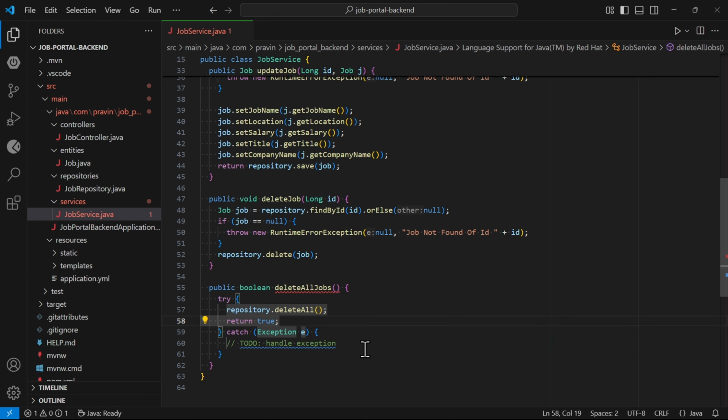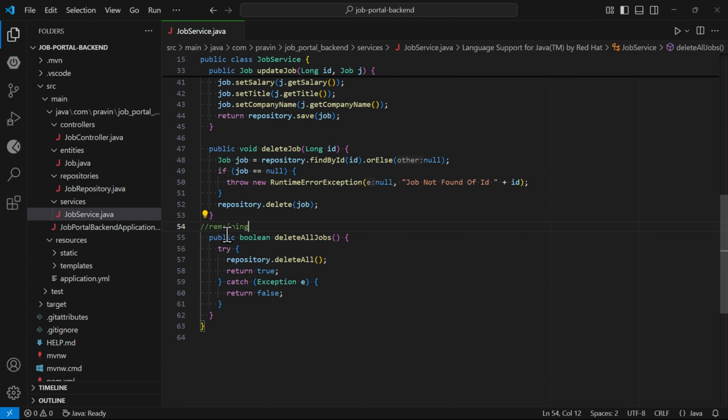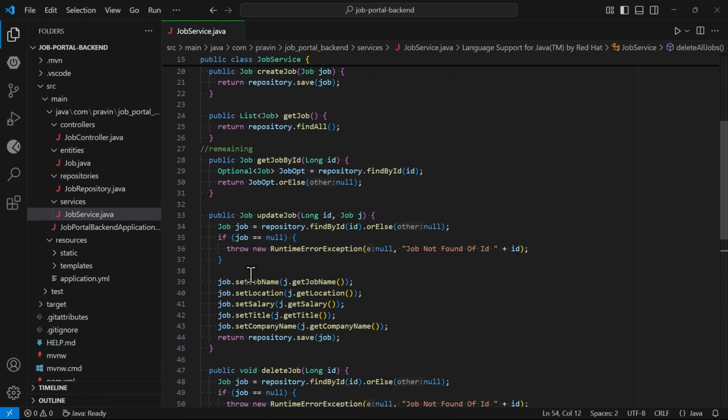And if not, here we'll return false. Simple. I don't know if the spelling of remaining is right, but yeah. After some time we'll implement the methods with runtime exceptions or some custom exception. I don't know how to express it, but we'll make it. So just stay with me.